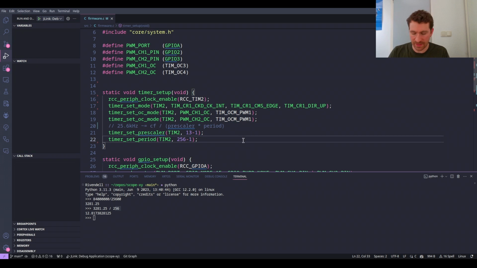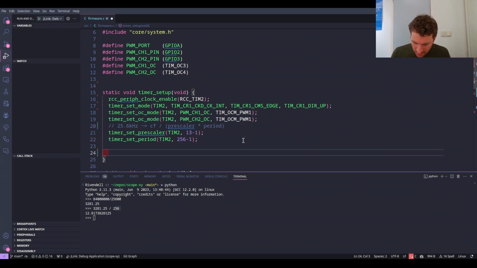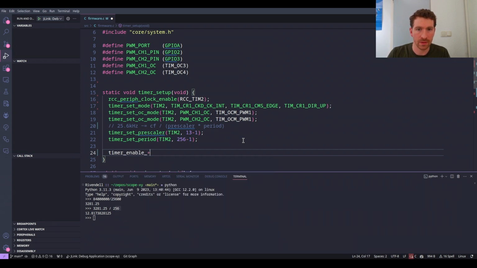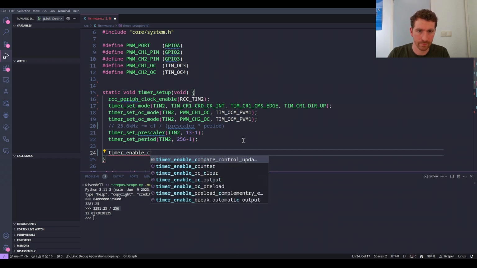Okay, so now we've set that up. The last thing to do is to actually enable the counter and the output channels. So we want to do timer enable counter. I can't type.